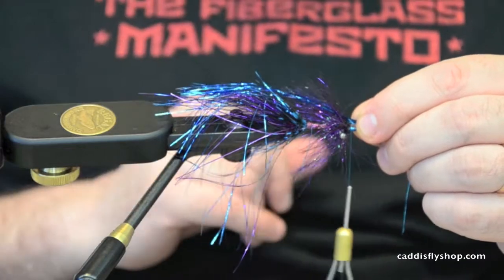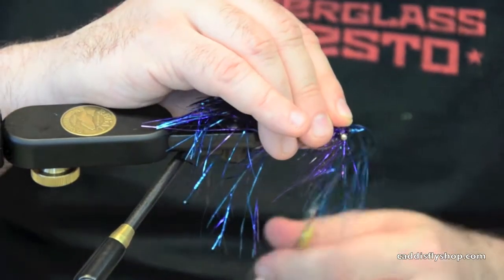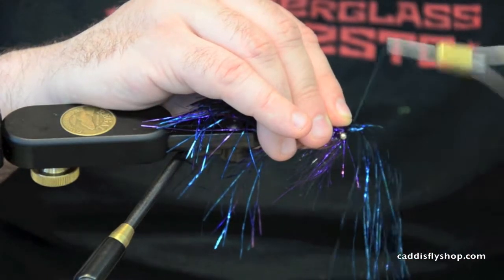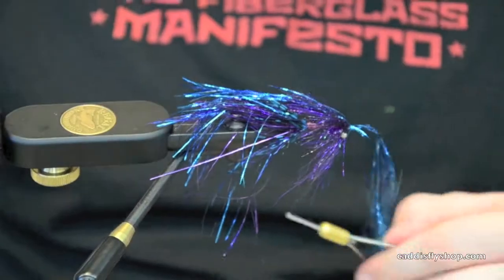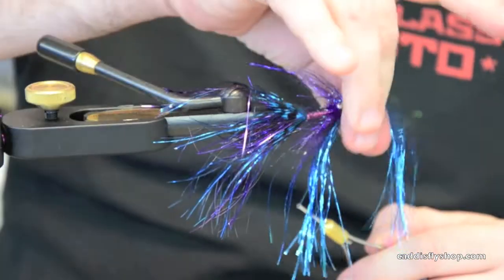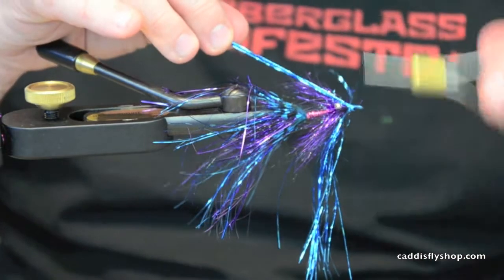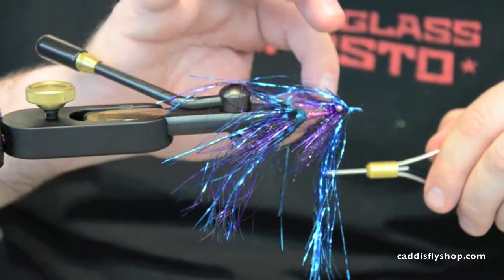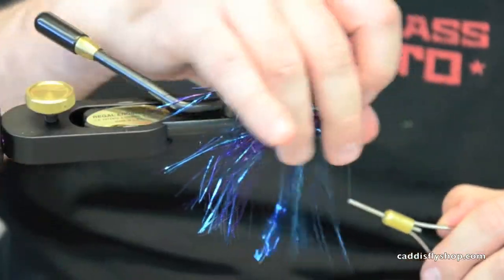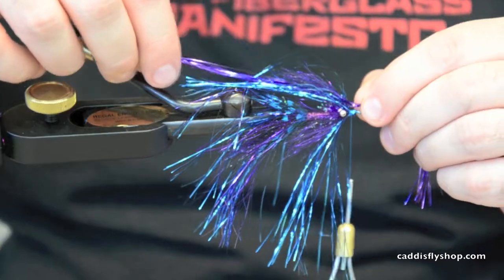If you had to have an indicator, you want to stop at the loop — the rear of the loop. Lock it in, flip it over, let it fall, grab it, pull it all tight, lock it in, and spread it out with your finger. Purple — same thing, stop at the loop.